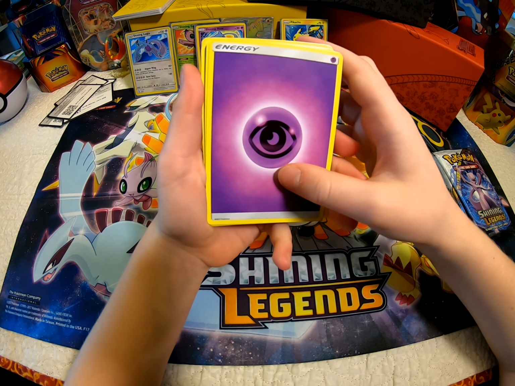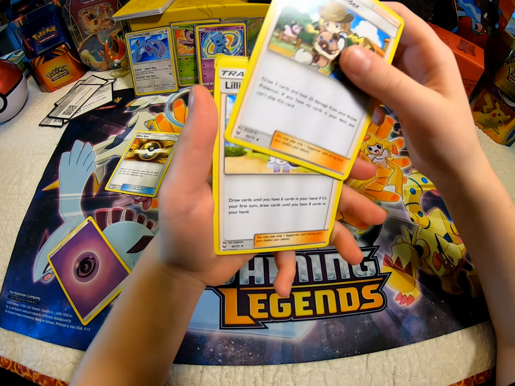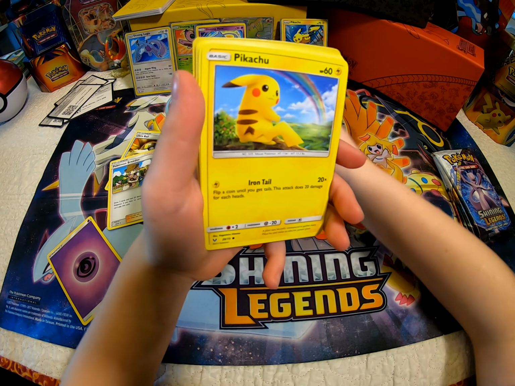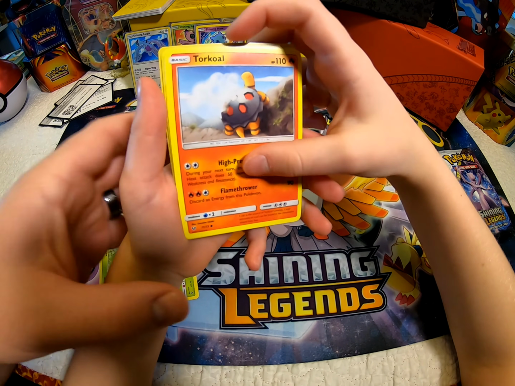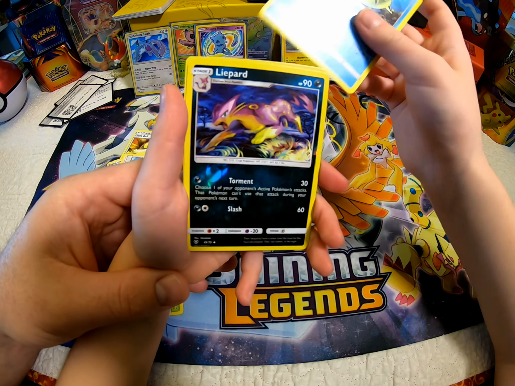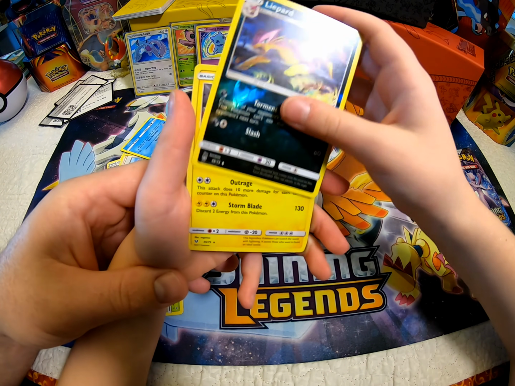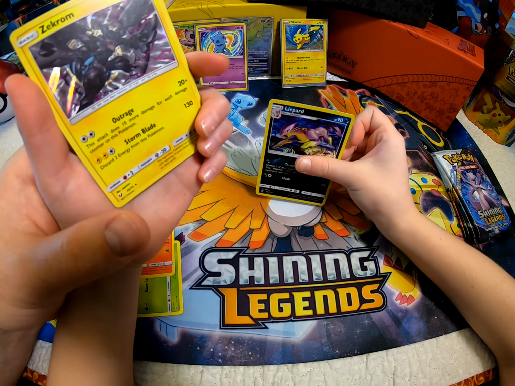Purple. So we got a purple energy, Ultra Ball, Pokemon Breeder, Lily, Pikachu, Bulbasaur, Tirtouga, Ivysaur, Clawfish, Leopard, and a Holo Zekrom. What's the reverse?